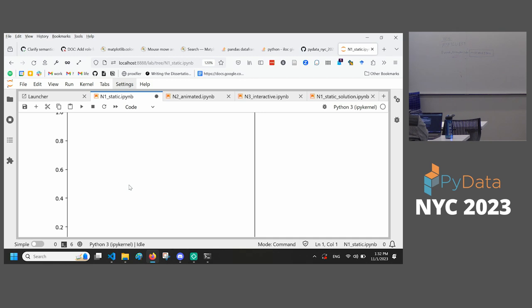Now what's this thing with numbers? That is the axis. And so the figure is an object, and then the axes are objects that go inside figures. And the axis is the plotting region or the visual unit. Like if you think of a chart, like think of a visualization.